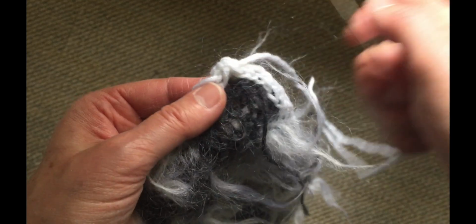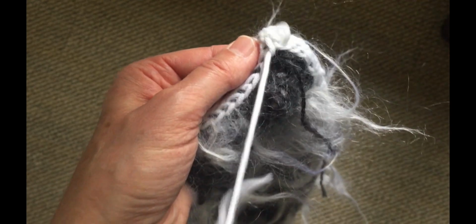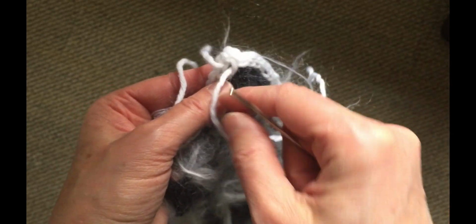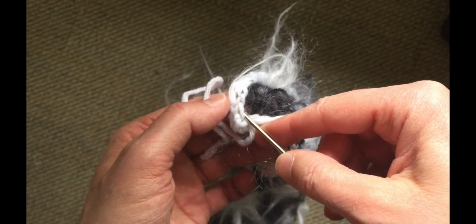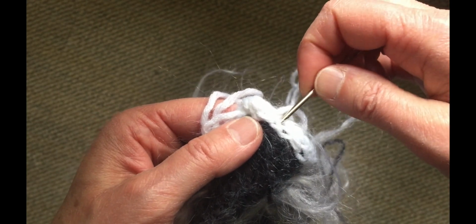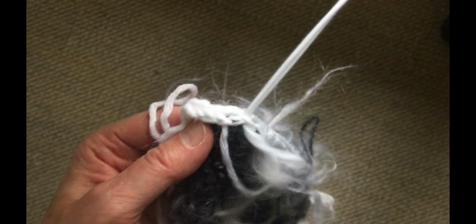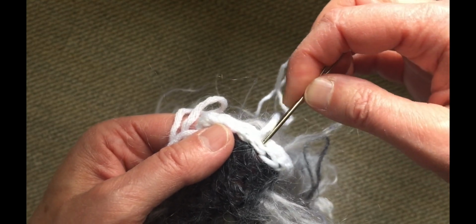Okay, and now I will go and just weave in the ends. Okay, I think maybe I should go weave in this yarn this way and this yarn that way. All right, so you just go and do your best possible job. Okay, so it looks good. And at some point I also will make a knot so it doesn't unravel.